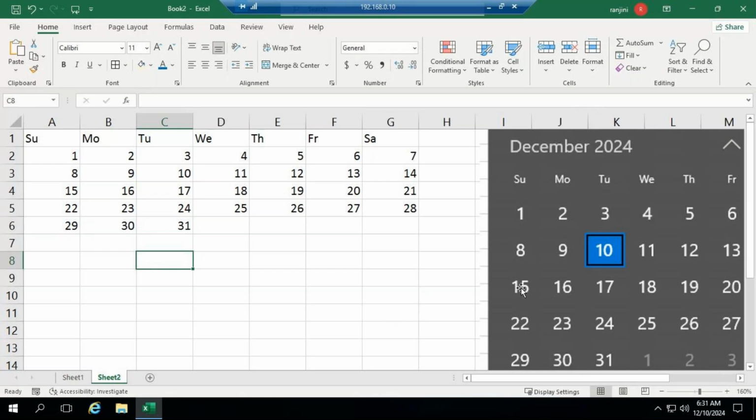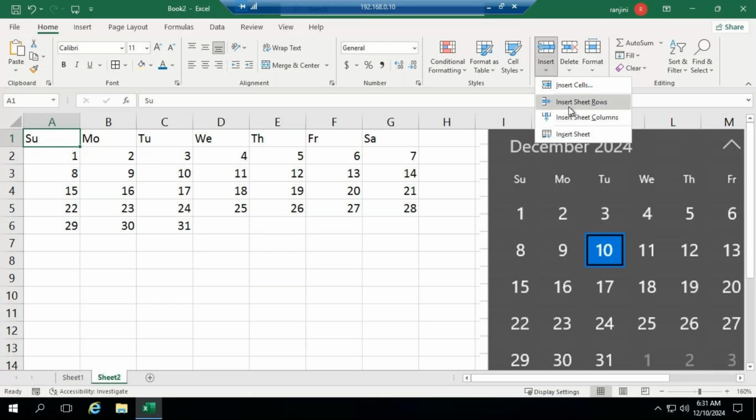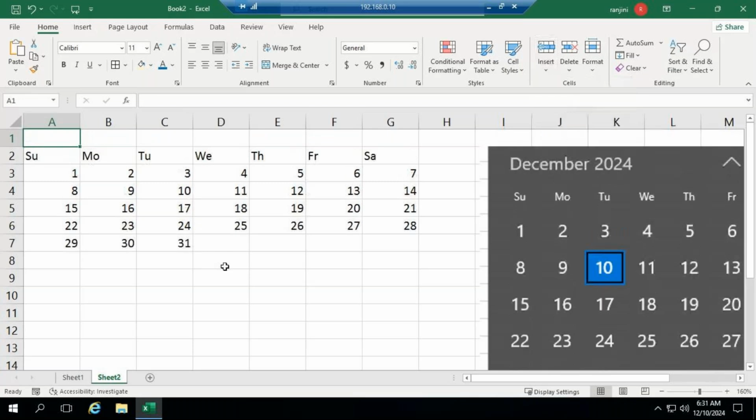Okay. I would like to insert a new row above this. So here you have an option, insert sheet row. So I'll click on this. A new row is inserted above these weekdays.